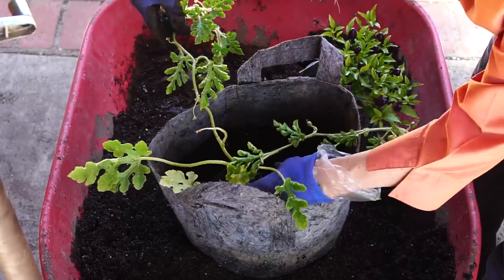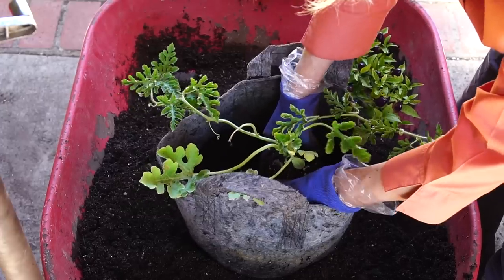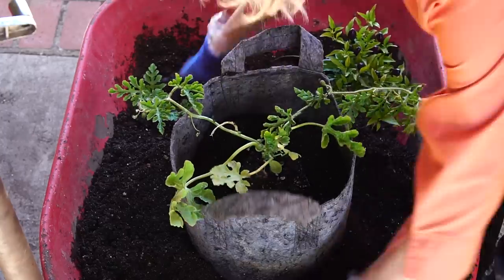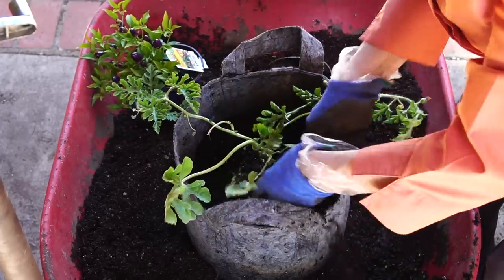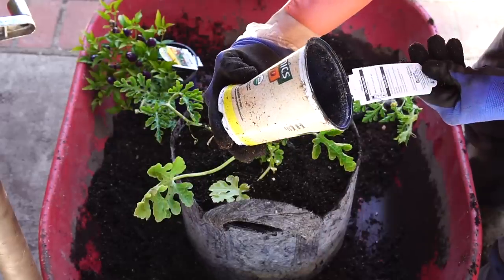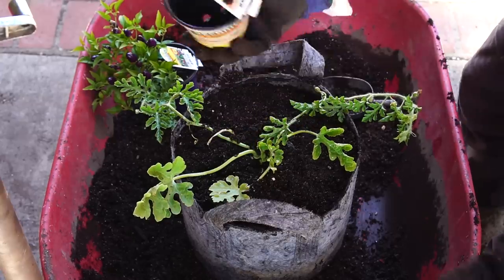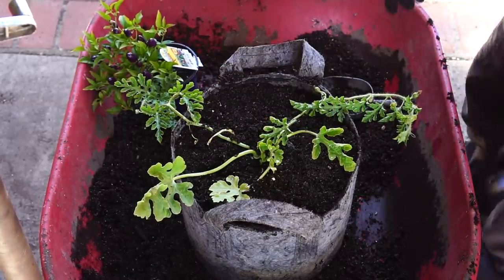I have two stems, so I'm going to position the plant this way with the main stem, which has a little more support. I just dropped a handful of dirt in my shoe — you really haven't lived until you've done that. Maturity 75 to 80 days. Well, this may be a total impossible task. We shall see.